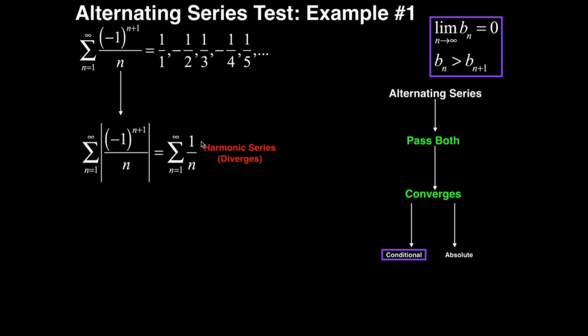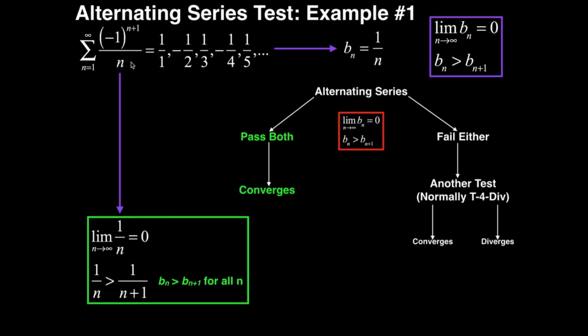Okay? Now, in another example, we'll see one where this happens, but if this series converged, then that would correlate with absolute convergence. But because it diverged, it's conditional. So diverge goes with conditional, converge goes with absolute. All right? So now what we can say is the original series, which I have right here, and also in the previous slide, not only converges, it's conditionally convergent. Okay? So again, just to regroup what we did, and we'll do this in the second example, once you know it's alternating, you conduct these two little tests right here.